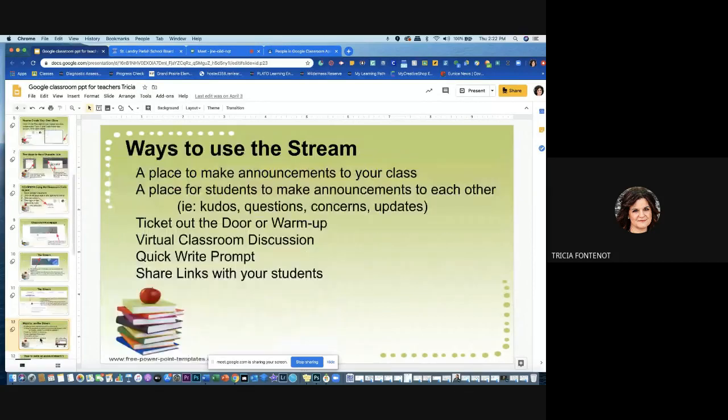So these are some ways to use the stream. Most of the times you'll use it to put out an announcement to your students. But you can also use it as a place for students to make announcements to each other, like questions, kudos, concerns, updates, all those things.